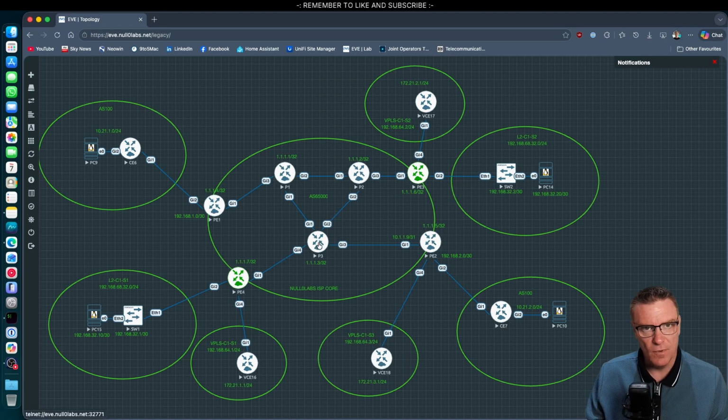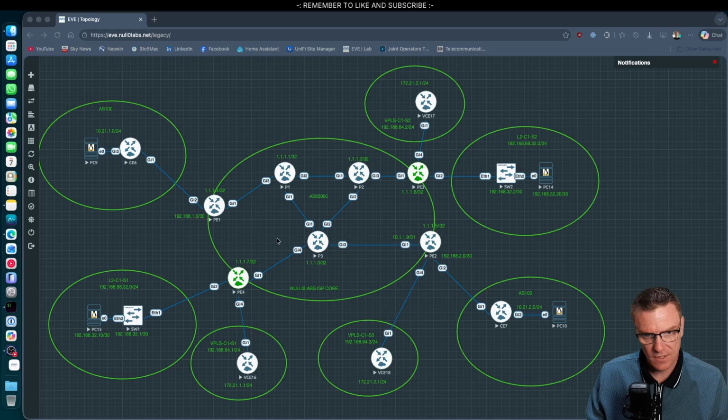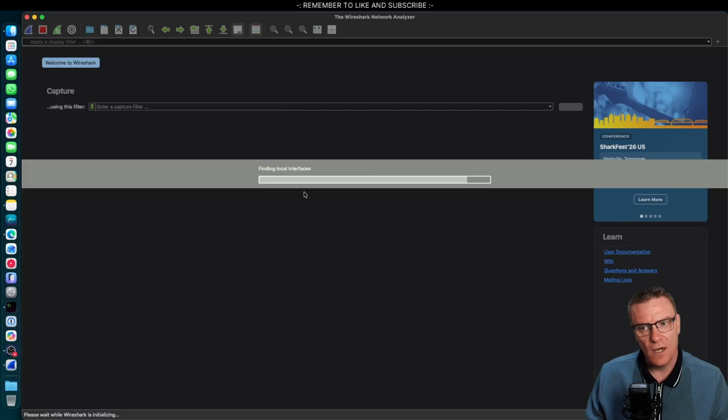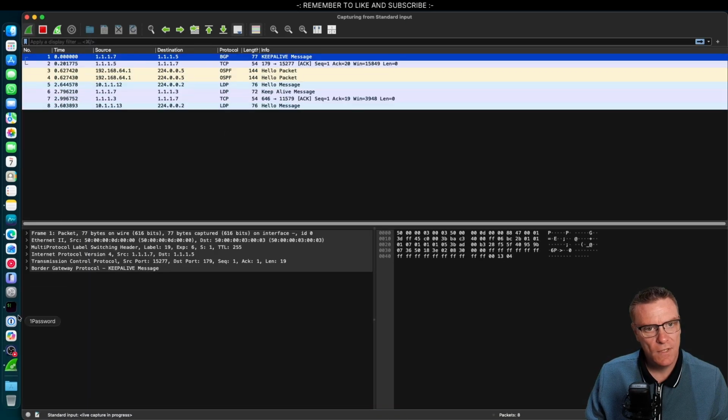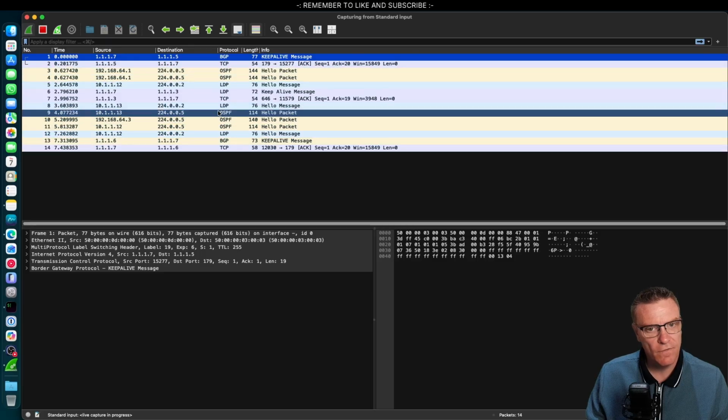Let's just do a quick Wireshark on one of these just to see what the traffic looks like if it's flowing from site 3 to site 1. So we'll do a capture on G4 on the P router, because it'll have to flow through here from gigabit 3 to gigabit 4. So we'll bring that up, and we can see we've got OSPF traffic flying across there.